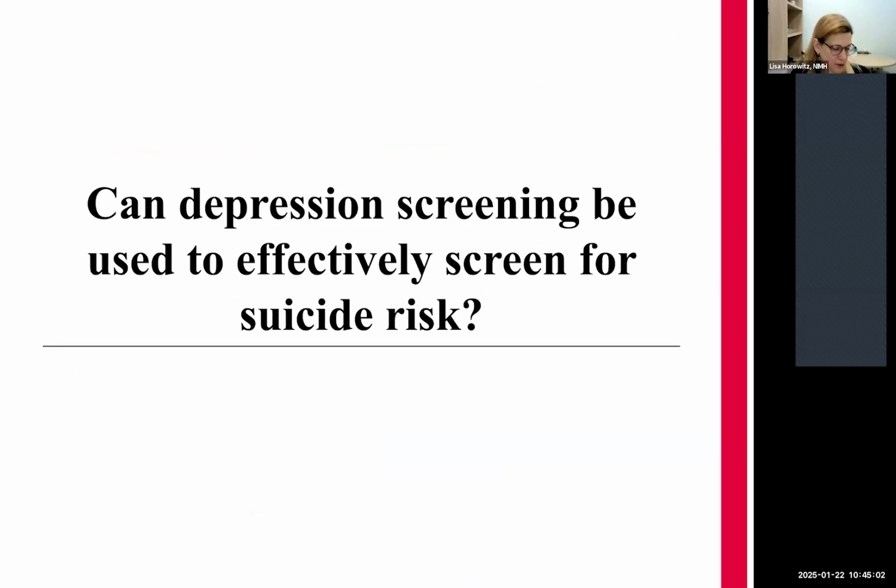Okay, so I want to go through something. When the Joint Commission said everyone should screen, the National Patient Safety Goal is to screen behavioral health patients, but there was a recommendation to screen all patients for suicide risk. A lot of people said, well, we're doing depression screening with the PHQ-9. Depression screening, suicide risk screening, probably very similar, right? And people think this, but we didn't think this.